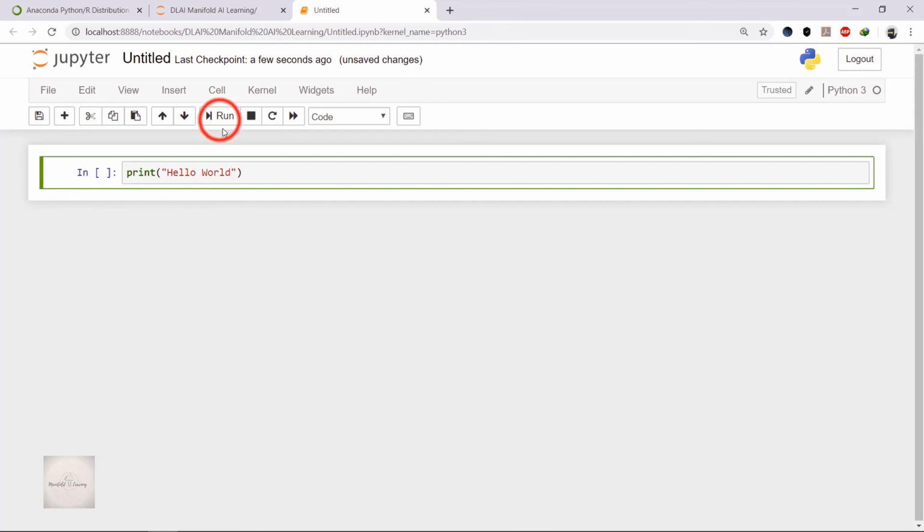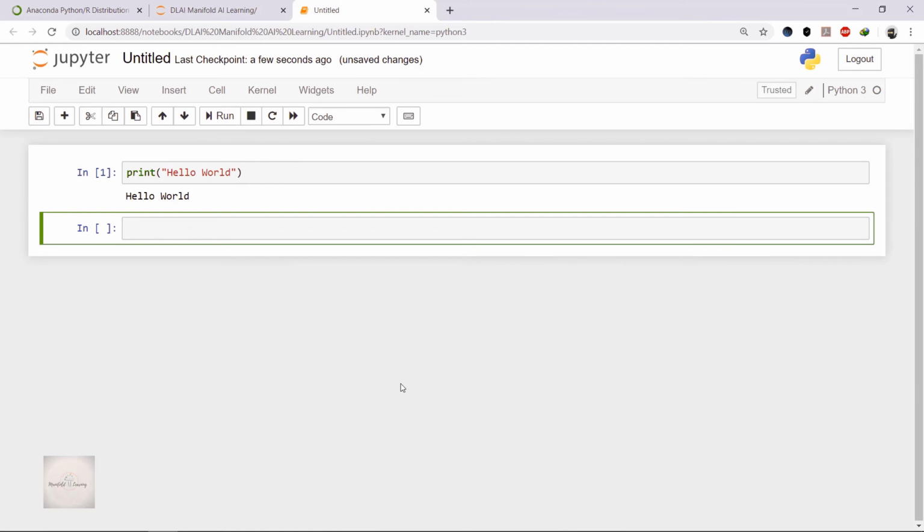Then I'll click on the Run button. Yes, this Run button which is on the top of the screen. Yes, this should display the output as hello world. Great, we have got the output. And this confirms that everything is working as expected. So in the next video, let's learn some of the basic tips and tricks for working in Jupyter Notebook.